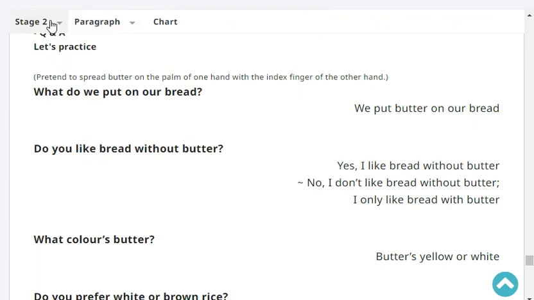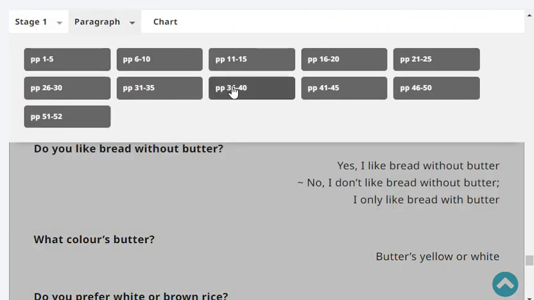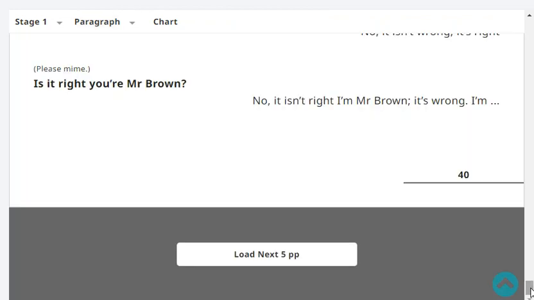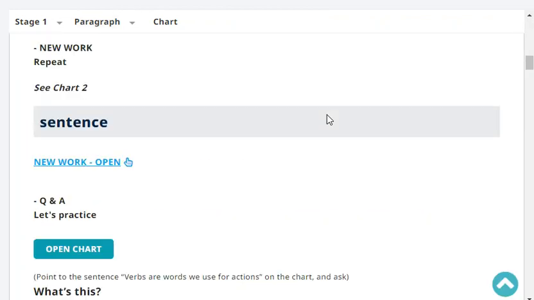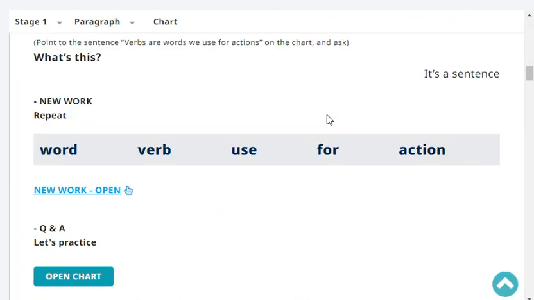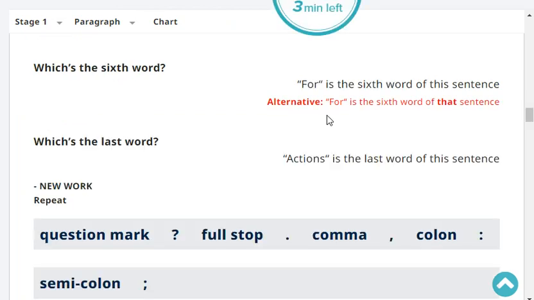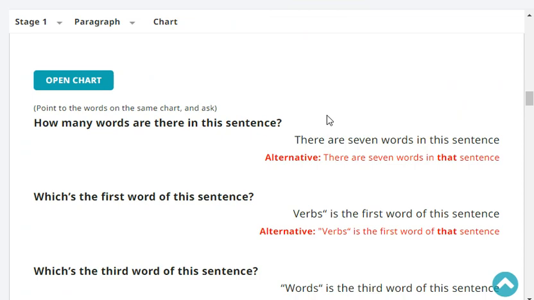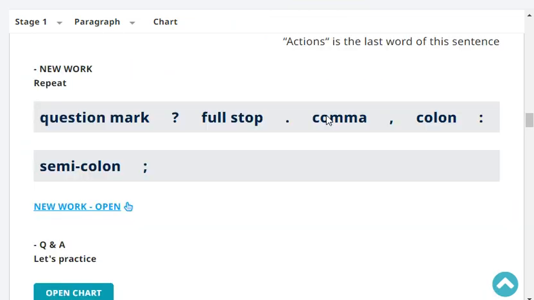Last headword was word. Page 36. Word. Okay. Let's start with 36. Am I going to the window? No, you aren't going to the window. You're coming from the window.